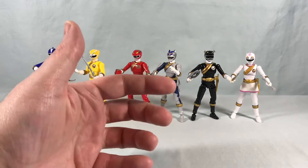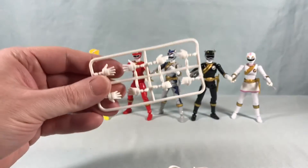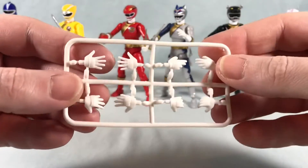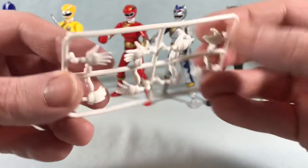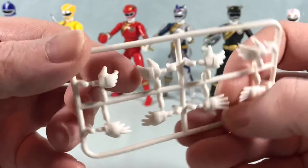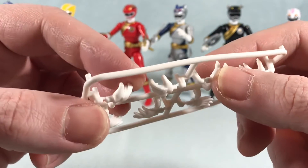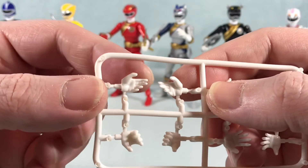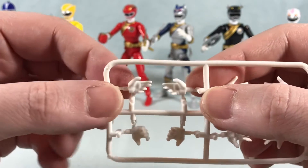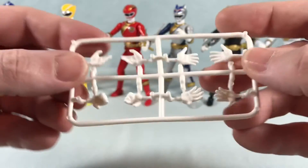So all six of these look really great. The only other things I haven't shown you yet in terms of accessories are all of the hands — there are so many hands. This sprue right here gives us open hands. You get the what I call the Gal hands with the claws, so you can do all of those poses. You also get a set of grasping hands — I don't really think they're tight enough to actually hold accessories, they're more posing hands. And this one almost looks like a trigger finger hand but just not tight enough to grasp anything. So really three sets of posing hands and those animal claw hands, which I really really like.